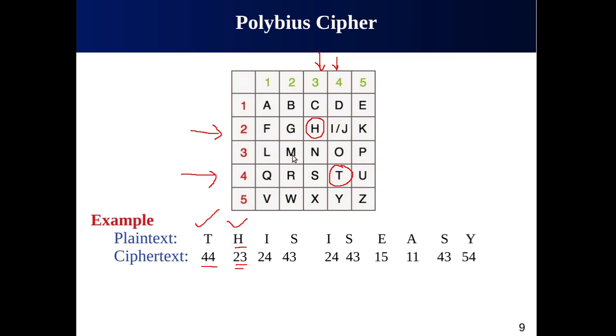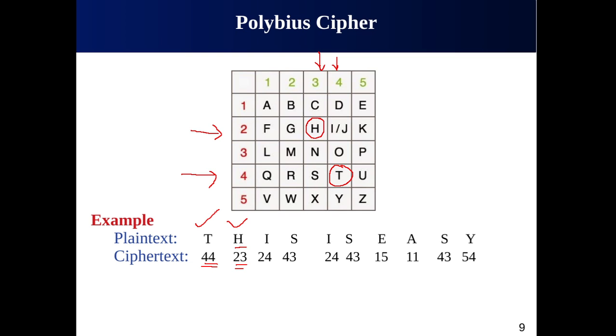This cipher has the disadvantage of doubling the length of the message. You see, for every plain text letter you require 2 ciphertext letters. There is a disadvantage. But it is still a special case of substitution cipher. And inside substitution cipher, we study 2 different types of cipher, mono and poly. This is actually an example of monoalphabetic substitution cipher, because every time the letter is going to be replaced by the same row and column.